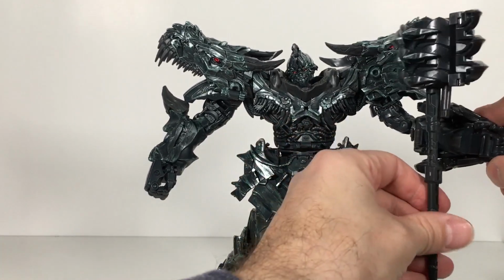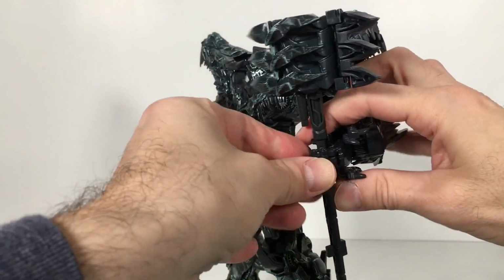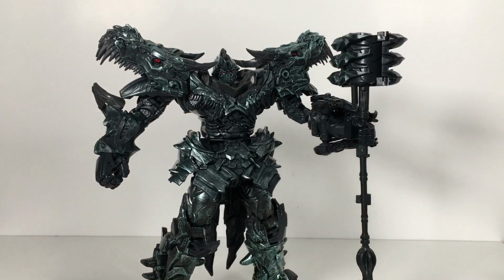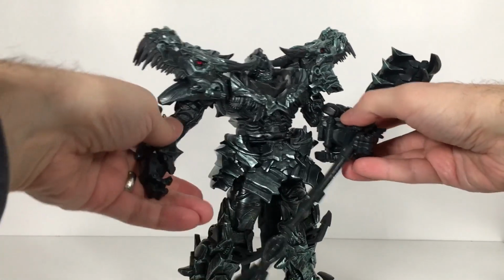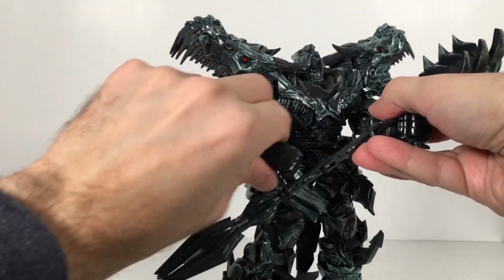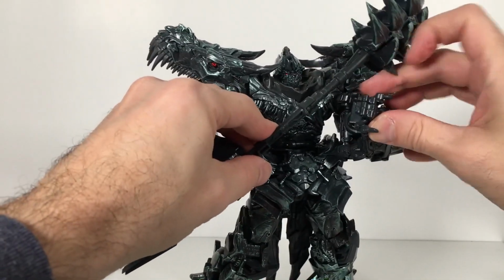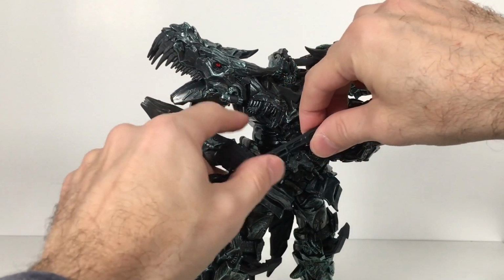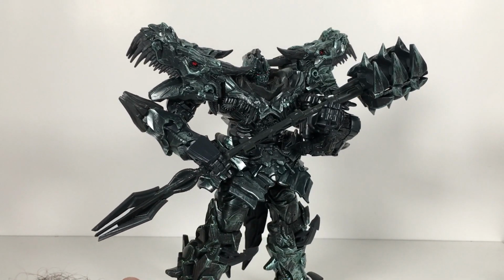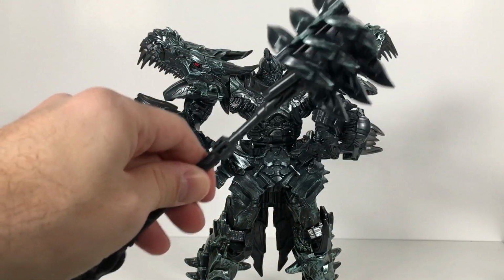And it does have little grooves if you want him to hold it. Again, same way, like the little clip there. If you want him to do that, he can do so. If you want him to do like a holding hand, let me see if he could hold it. Yeah. This could rotate a little bit. I'm not doing it great here, but you can finagle it into doing a few things for you. So it's pretty cool. It does look really nice like this. He really does need this because it's his big spear.